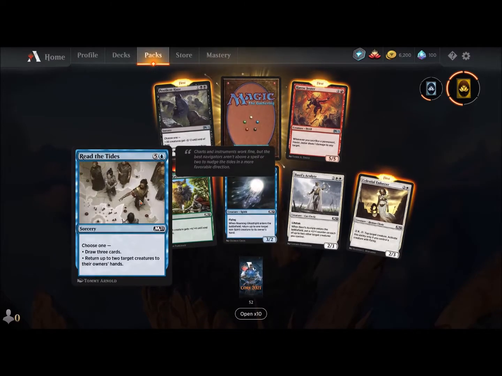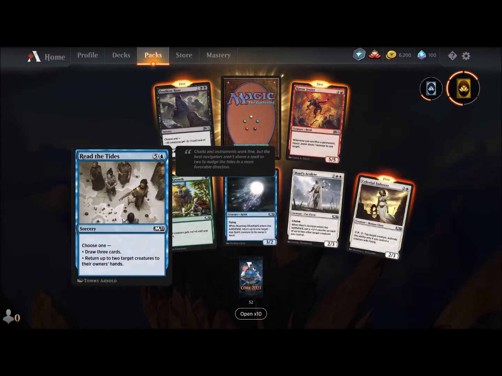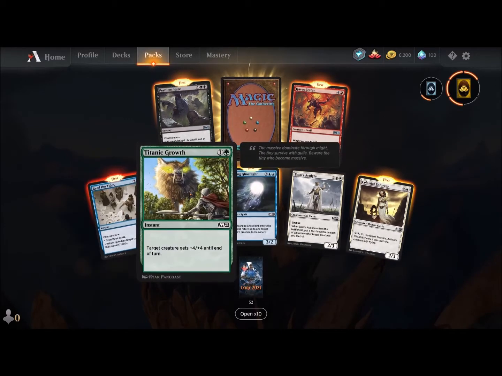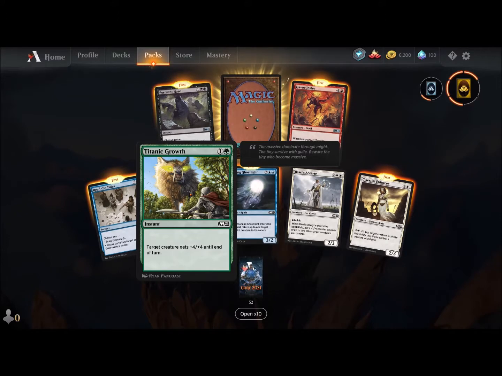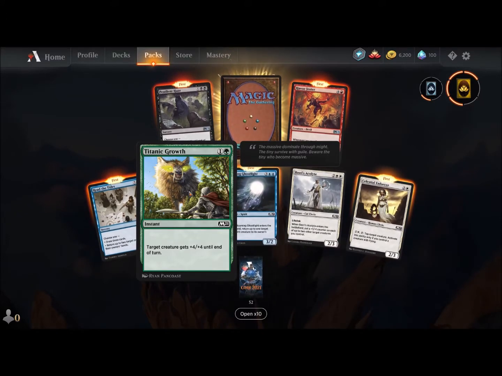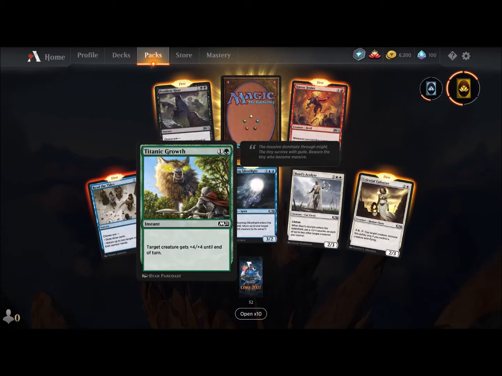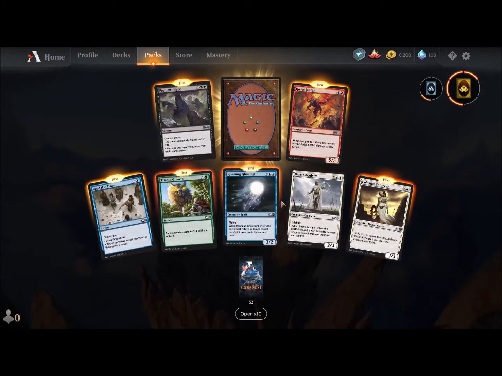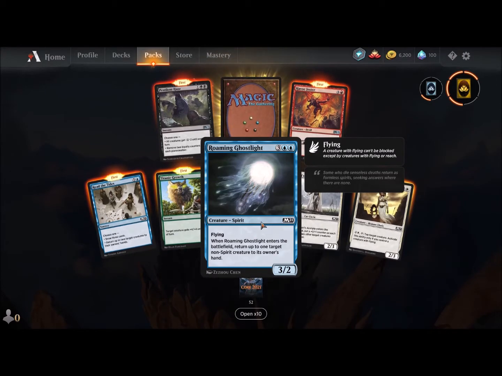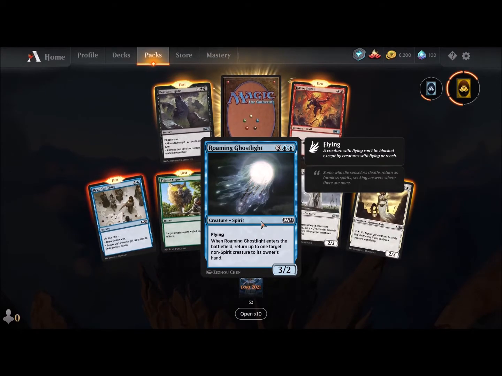Read the Tides. Read the room, pull. Draw 3 cards. Return up to 2 target creatures to their owner's hand. Titanic Growth. So much better than that Giant Growth. Target creature gets +4/+4 until end of turn. It's like 2 Giant Growths. So that's cool. Roaming Ghostlight. I'm hoping to use these in my blue-white deck. My blue-white flyers deck, because it's going to have Spirit.